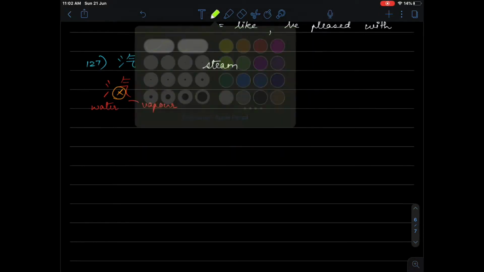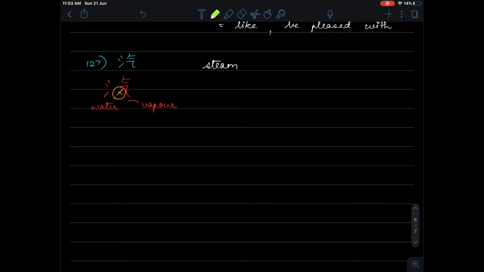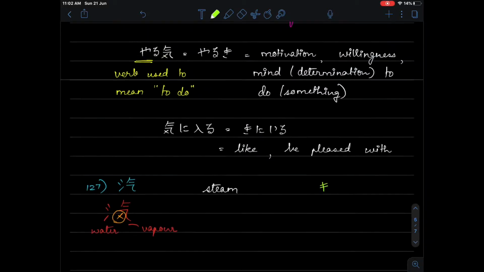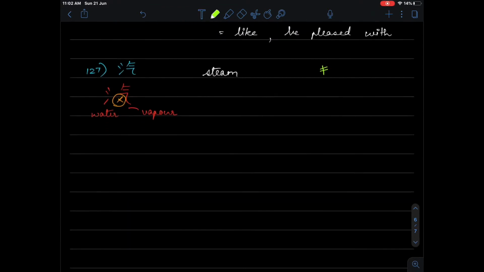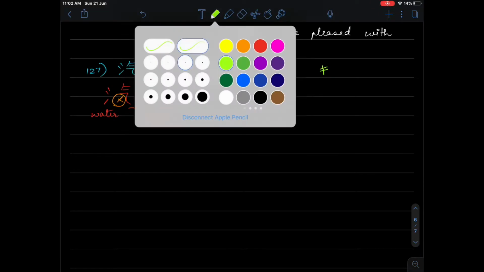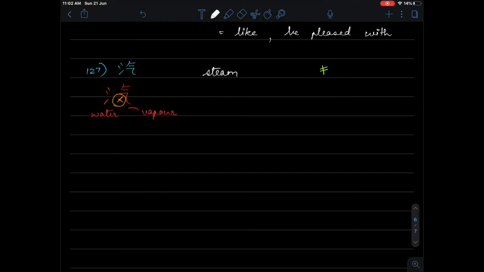Okay, let's move to the on and kunyomi. Again, very conveniently, we do not have any kunyomi for this. We only have onyomi, and the onyomi is ki. You see how both of them are ki? So here in the case of water vapor, this part is the radical, which is why it gives you the hint about the meaning, and the rest of it gives you the hint about the pronunciation. See, it's holding true in this case. Okay, ki.